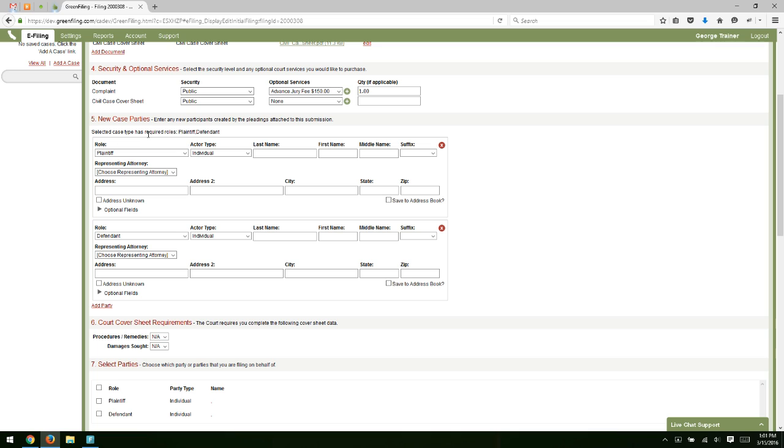Since we've selected a civil case, this comes up and indicates that it's going to require that you add a plaintiff and defendant. So we've given you an opportunity here with two sections to add first a plaintiff and then second a defendant. You can enter an individual or a business. If I switch this to business, then you'll notice this will change the company name. If I make it individual, it'll be an individual. So for this example, I'll do a business.